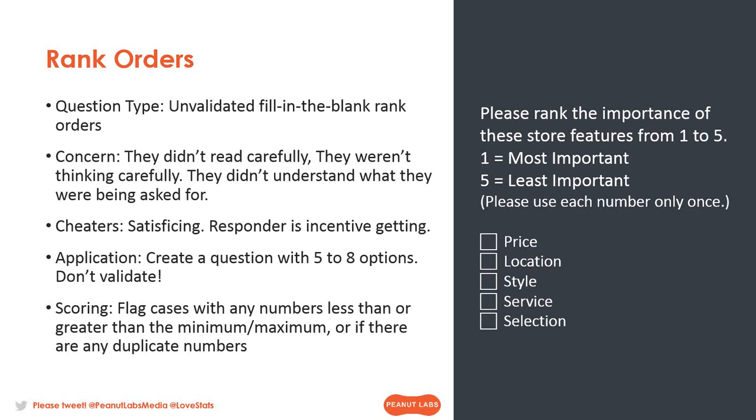Okay, so the next couple of quality measures are a little more difficult for respondents to answer, but they're still reasonable tasks. And actually, I have found them to be among my best predictors of overall data quality. The first is using rank order questions. The important feature here is that the answers should not be validated by your survey programming. Again, you can do it, but that defeats the purpose. So what we do with this measure is use an existing list of 5 to 8 items, and then we ask for those items to be ranked. Maybe on importance, maybe on frequency, maybe on how much they like it. The trick is that anyone who duplicates a number or who uses a number less than 1 or greater than 5 or 8 will get points on the rank quality measure.